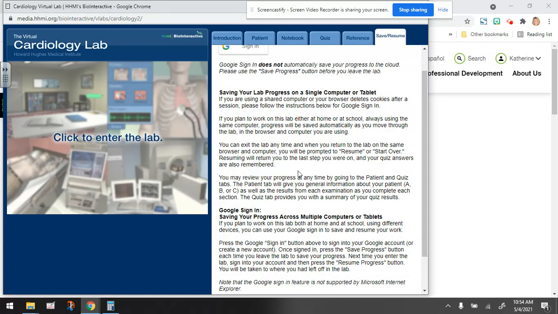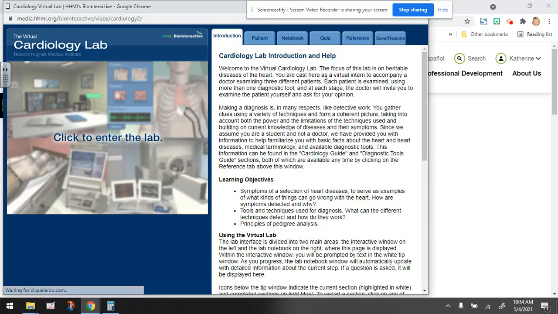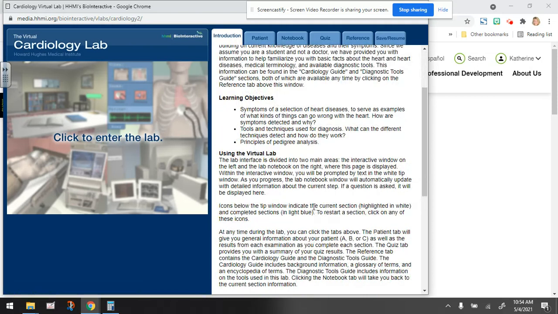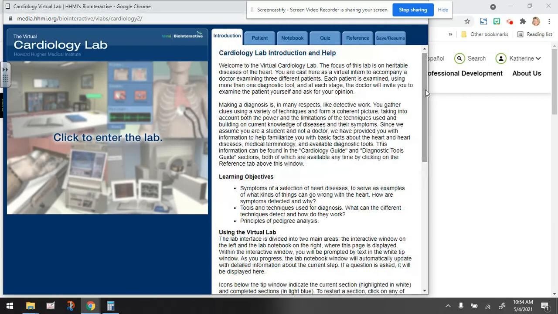Now, if you are on a tablet, I'm not so sure that's going to work. You really should be on a school-issued Chromebook or something that can support some of the graphics that are going to be in here. If we go to the introduction, you need to read the introduction. Basically, what you're going to be experiencing is what it is like to be a cardiologist, because some of you may actually go into that as a profession. How nice that you get a chance to see what the daily life of a cardiologist might look like as a middle school student.